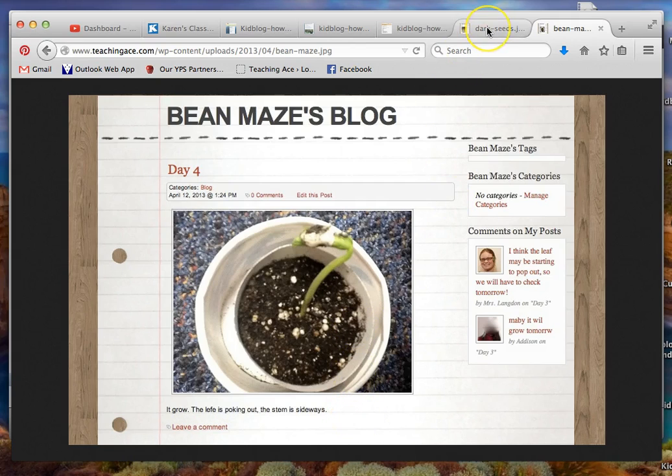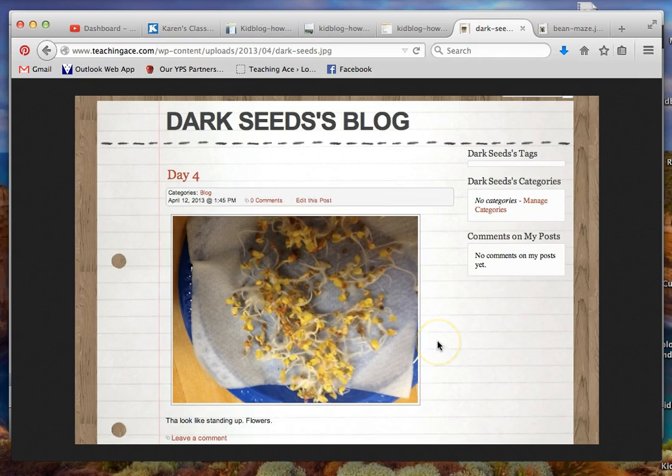So at the end of our experiment, it was a 10-day experiment, each team was able to stand up again in front of the interactive whiteboard and scroll through all of their posts and show the photos, and the other students were able to experience their science experiment alongside. And parents as well were able to log in and see exactly what we were looking at in school. So those are just a couple of ways I've used Kidblog to build upon the things that we're doing in other curricular areas and use that technology to build upon what we're doing.